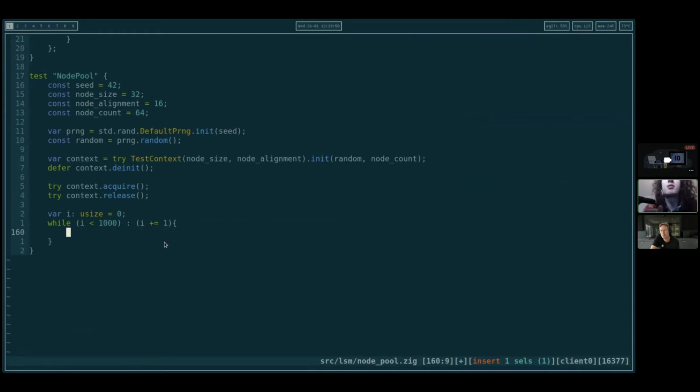And then in here, we're just going to randomly acquire and randomly release. And we also need to handle going out of bounds. Maybe for the first loop, we should have a 2/3 chance of acquiring and a 1/3 chance of releasing, and then do another loop where we release more often than we acquire, so that we're growing and then declining. That's a really nice idea to have too.